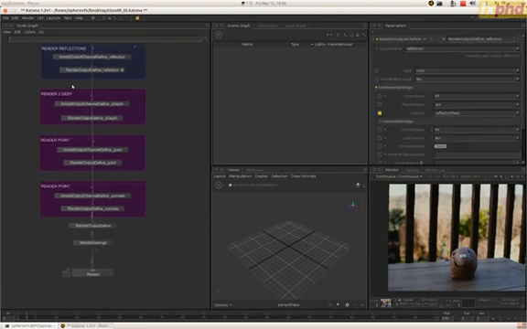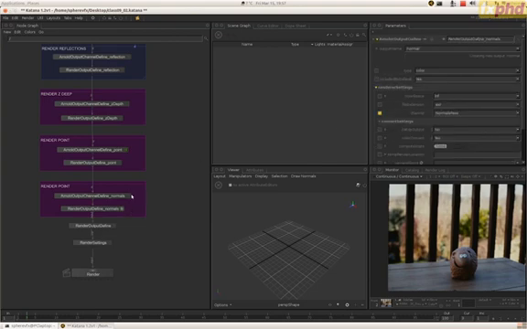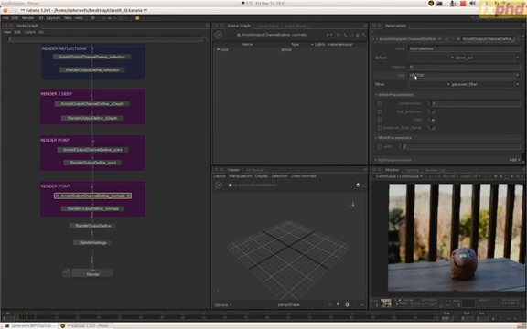Okay, then we have our AOVs. Okay, so these are kind of similar but slightly different. So it's a Z depth pass, it's an EXR, its channel is Z, which is again the name that Arnold specifically gives it, and this is a float. Remember from the diagram, this one was a float. Then we have our point position pass, and this is a point type. And then finally we have a normals pass, and this one is a vector. Okay, so they are all the passes.